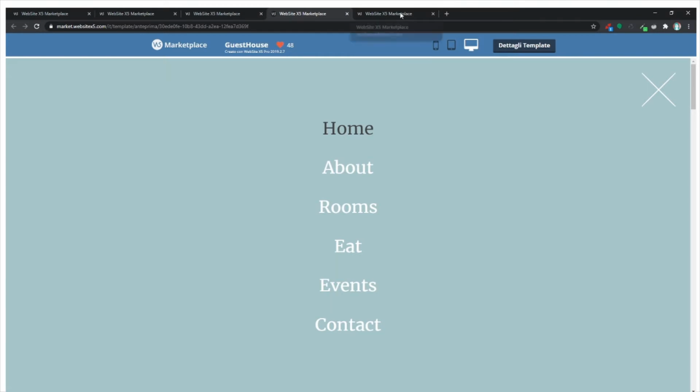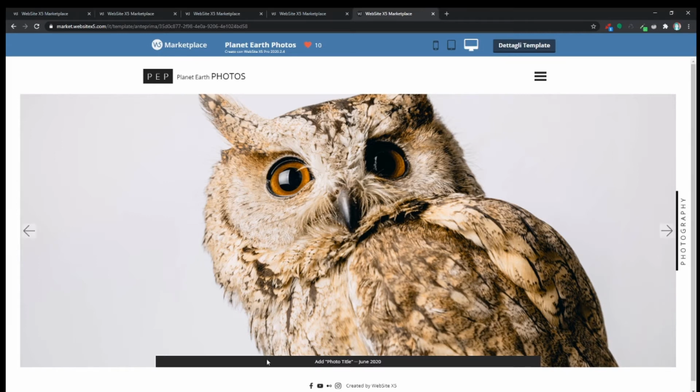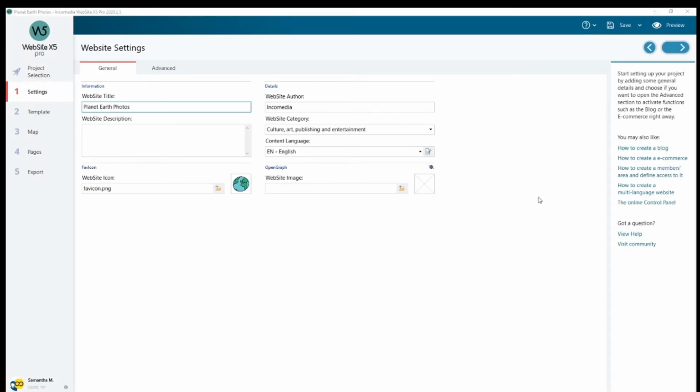And the third one, that was built for photographers. Now we all know that photographers want something really clean and simple, so we only used white and black as colors. We've got lovely photos in the middle, and the overlay menu object in the top right corner. Here we are.